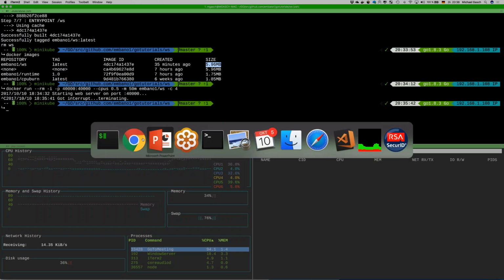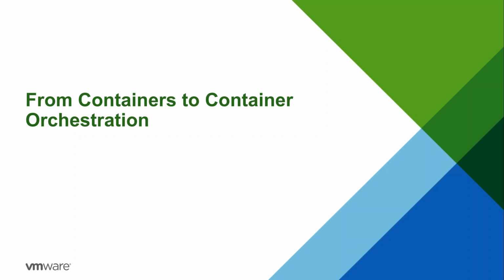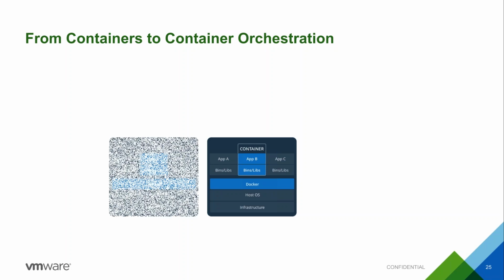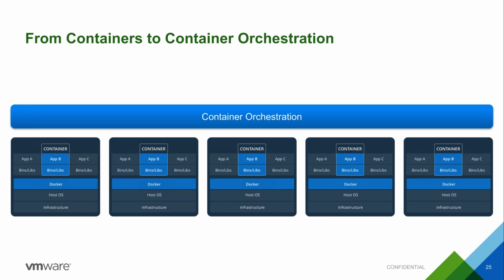So back to the presentation and moving on a little bit. We've seen what containers can do. You can go pretty fast. You can give power to the developers. You can isolate them. You can drive utilization, sharing, and all this stuff. Now, just running one container or multiple containers on the same host is not really the production readiness that we are used to. Usually, we would run our application replicated in a cluster. So from this one host with my Docker environment or container runtime, we easily end up in production with multiple hosts. And these multiple hosts have to be managed somehow. This is where container orchestrators come in, like Kubernetes, which we are going to cover in this presentation, but also in more depth in the next two parts.